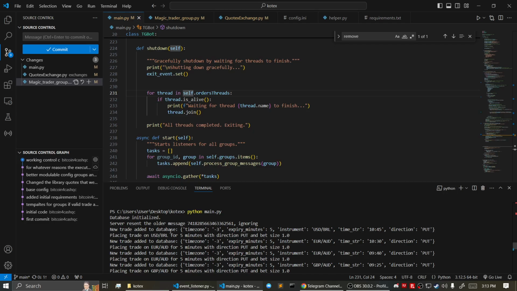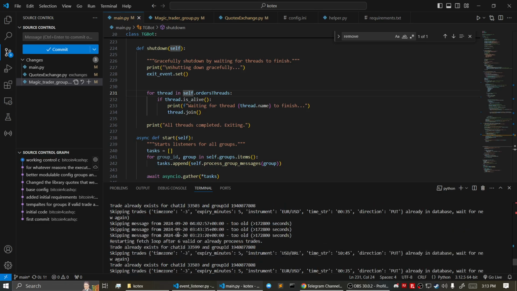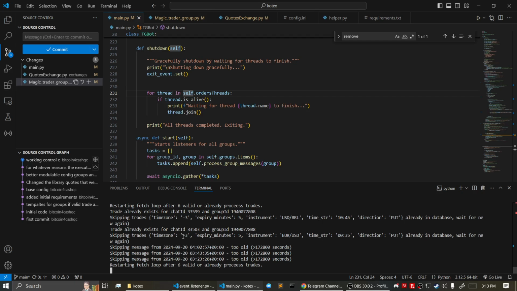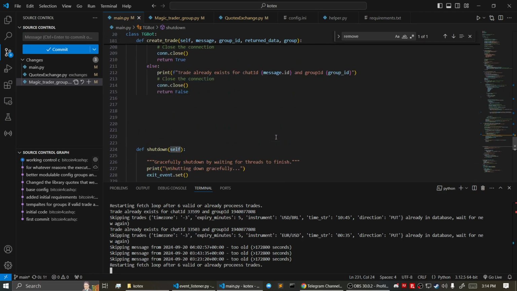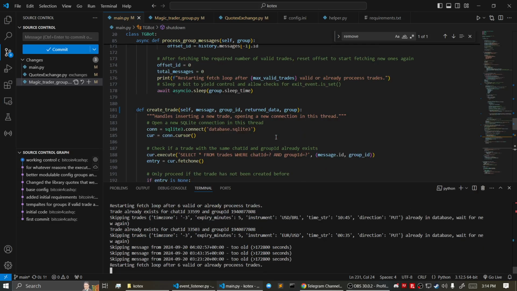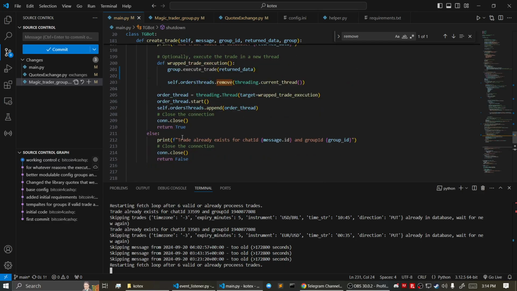The latest trade is USD BRL. It's like it's stuck there. USD BRL. Yeah. It's the same. So it's like it's not. We return true here, or we return false here.